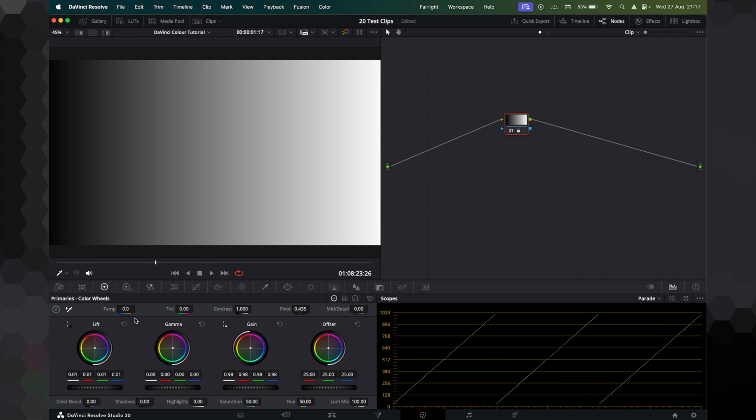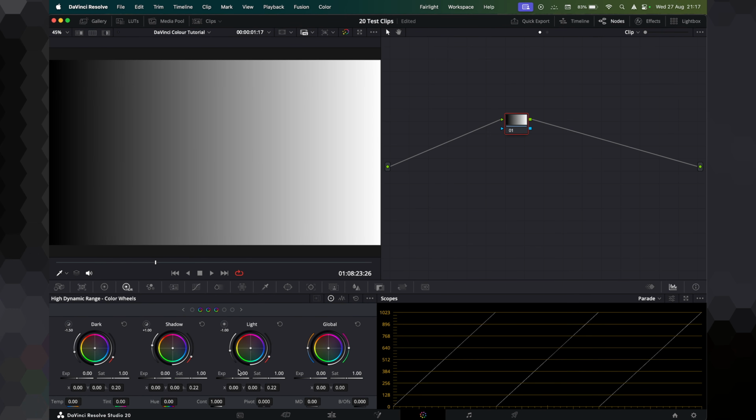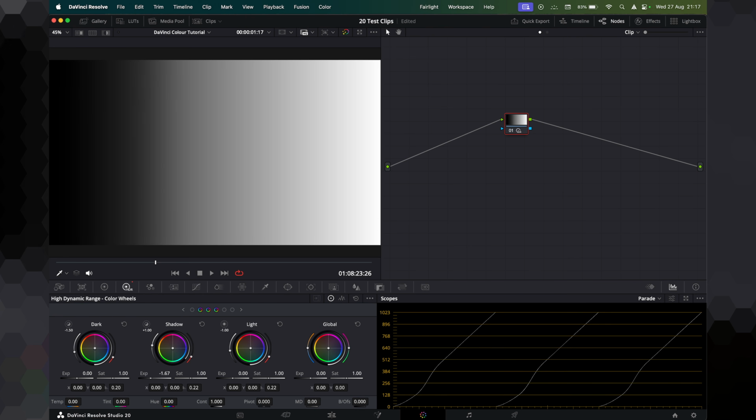Now let's jump over to our HDR and see how that affects it. If I go to shadow here and pull down the shadows, you can see now it's completely different. It's kind of bending. It's still focused on this localized area of the shadows, but it's a bit more subtle and not as extreme as the other ones. If I go to dark, you can see that I can bring the darks down, but we're not losing any data. We're still above the 0.